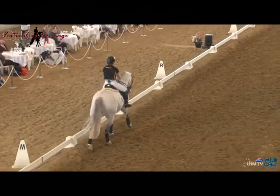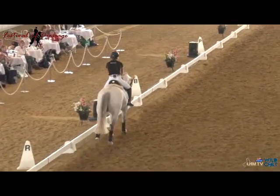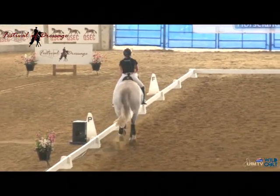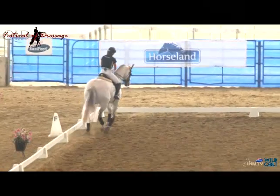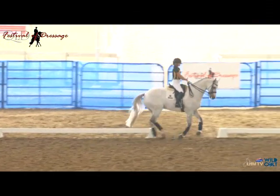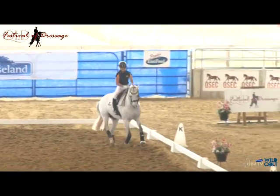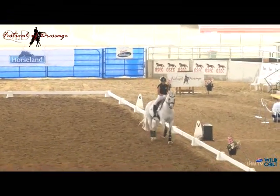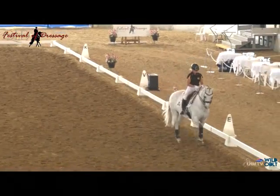Now the canter - he starts to come a little more uphill. Inviting him back, but not using my rein - if I use my rein, he will tighten and I will lose the quality of the canter. I start some little bit of travers: inside leg at the girth, asking the hind legs not just to come in, but to come underneath himself. It becomes more and more to the haunches. When I'm happy, I take a little bit of shoulder forward.